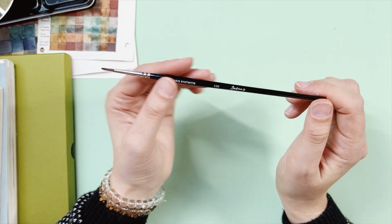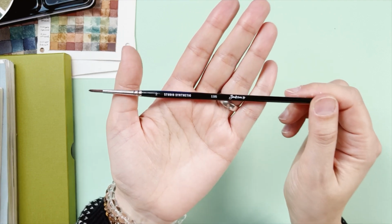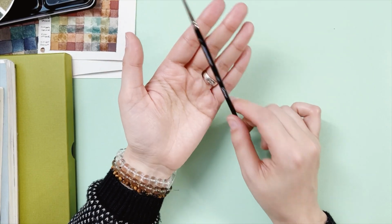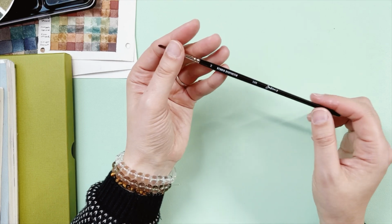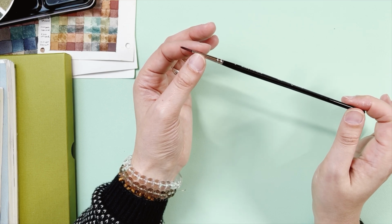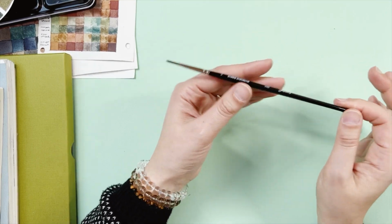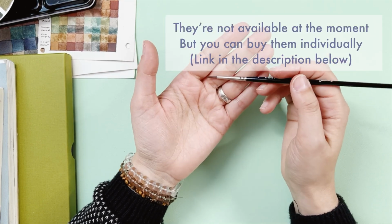And the last one that I have also been using a lot lately is this Jackson's Studio Synthetic. This is a number 2, but I remember I got it a while ago in a set that came with a few brushes, different numbers. I had this number 2, which is the smallest one, and I even had, I think, an 8 or something like that. I'm gonna check on their website if they still have these sets. They were quite well priced, and I really like the way they perform.